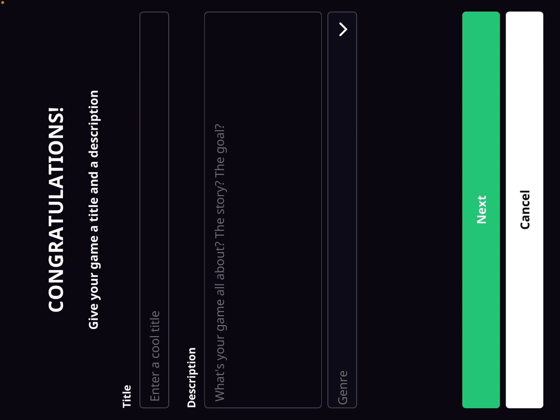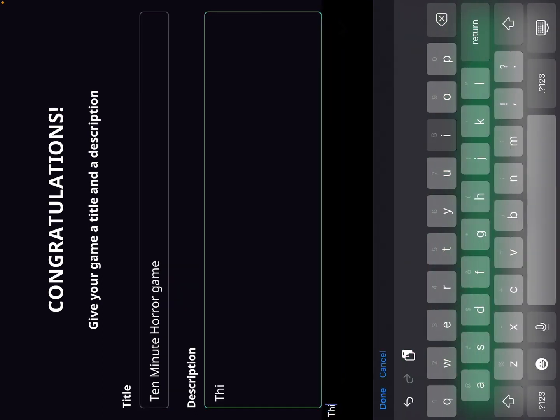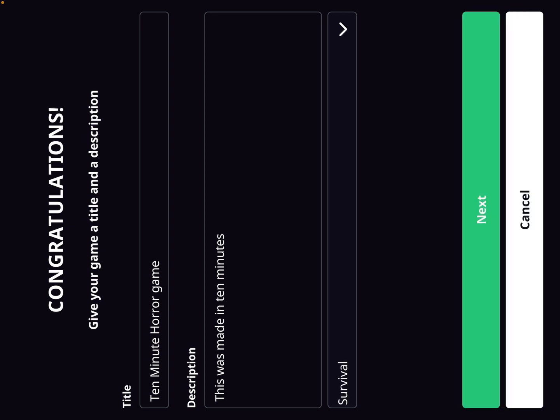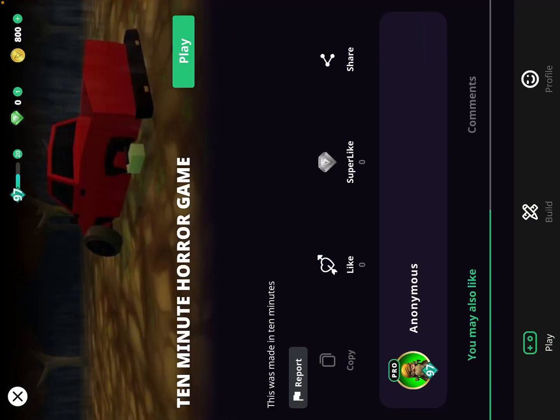Let's go! Alright, we're gonna call this 10 minute horror game. This was made in 10 minutes. And then the genre, survival. Next. Even got forced. The car! It should just be called the car.